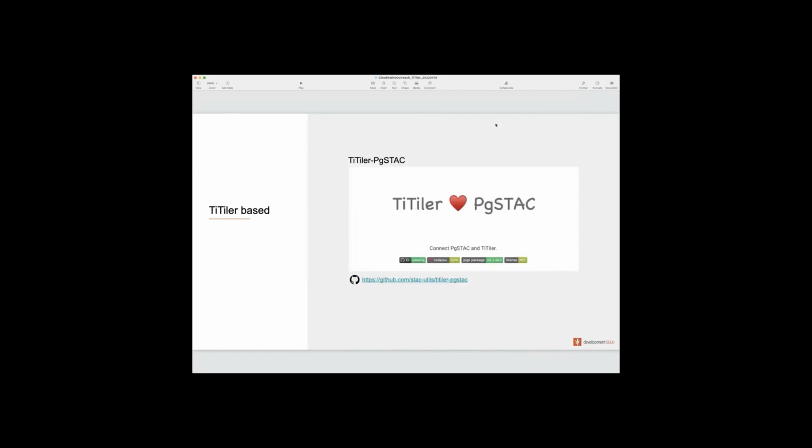And so again, TiTiler is the base of other projects. We saw TiTiler being expanded and customized. One project we released a couple of months ago is titiler-pgstac, which is a TiTiler application that connects to a PgSTAC database and helps create dynamic mosaics. For example, you want to visualize all the items for one collection. So the mosaic will be the collection, and on every tile request TiTiler is going to ask PgSTAC which items are present for the specific filters that you want, such as the collection, and create the tile dynamically based on the assets and items found for that tile.